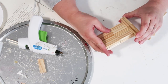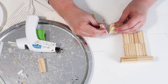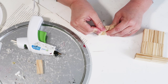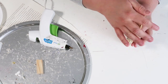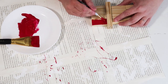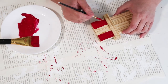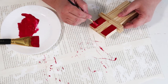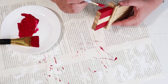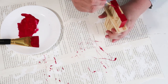Now that we've got his head and the brim of his hat, we're going to do the very top. I'm going to take seven pieces, glue them all together, and add them up at the top so it creates the very tall hat. We're going to paint the very top of his hat red, and to continue with that stripe pattern from the bottom of the post, we're going to create a white stripe right up the center, then wrap around the back with the red, going up onto the top and making sure it's covered really nicely. I added two coats of the red paint because I wanted to make sure it was really nice and bright and standing out.